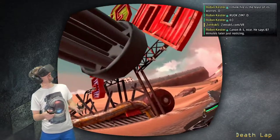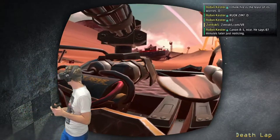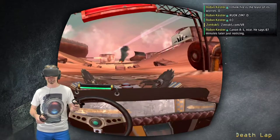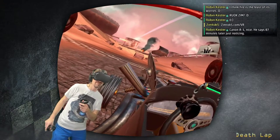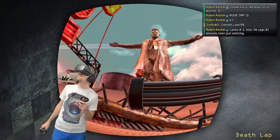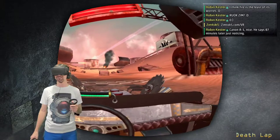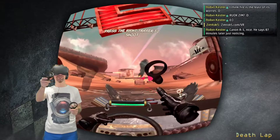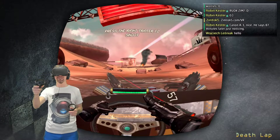Combat. You're driving a hot rod, which means you have at your disposal a close-range weapon and a long-range weapon. This is the close-range weapon. It's automatic and used for slicing enemies that are getting too close to your car. This is your long-range weapon, which allows you to hit your enemies at long range or activate traps. Beware, your ammo is limited, so you'll need to pick up more to restock. Let's practice with your long-range weapon. See the laser pointer on your right hand? Great job! Now let's move on to the fun part, driving.